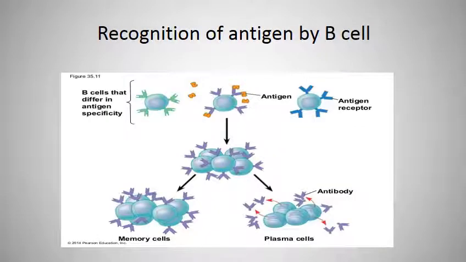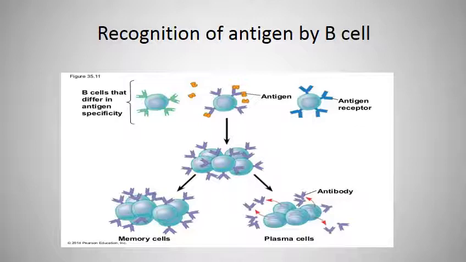Now I told you the B cell will recognize in a different way. Here there are three different types, say A, B, C. Now the epitope of this antigen can bind only to this particular B cell. Okay, so the specificity of the B cell is different. The antigen specificity is different here.